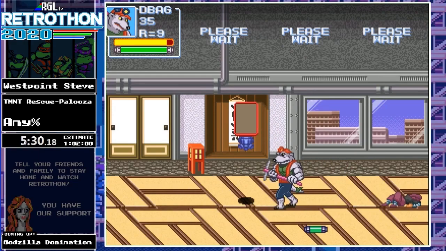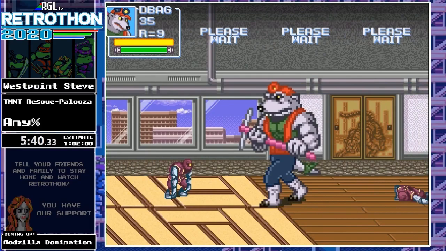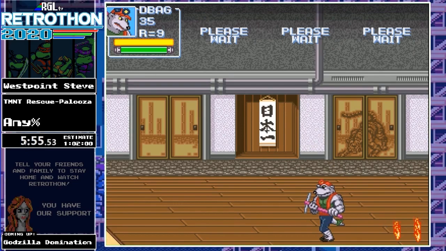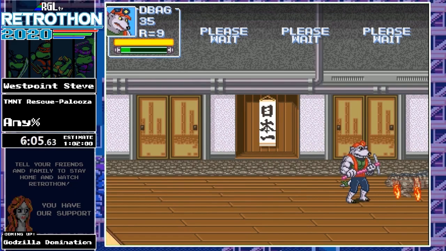Okay, canister. This canister is going to make me big. Okay, and then here we go. We're gonna use this. I'm just gonna run him over. Oh, whoa! I've never seen him do that before. That was pretty cool. Alright, here we go. We're gonna use our nice little special attack. 2 hits there on the special, and yes, it can hit him multiple times. That's why we like this special attack that he has.